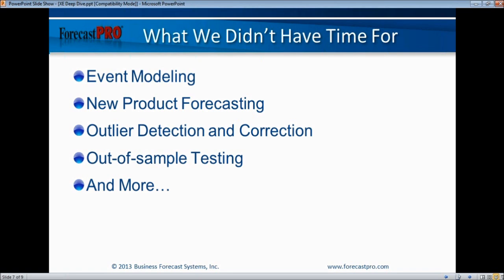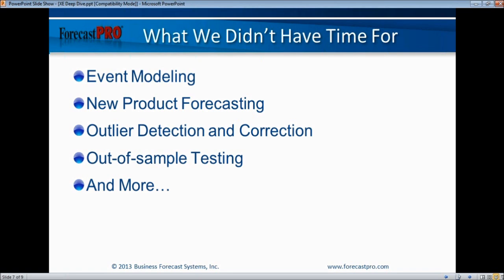New product forecasting models. If you have new products, whether they're new to the company or new to the world or product line extensions or replacement products, we've got approaches for that, including things like forecasting by analogy, where you can model the sales of a new product upon the sales of, say, a different product launch, or the Bass diffusion model, where we can model new-to-world kinds of products.